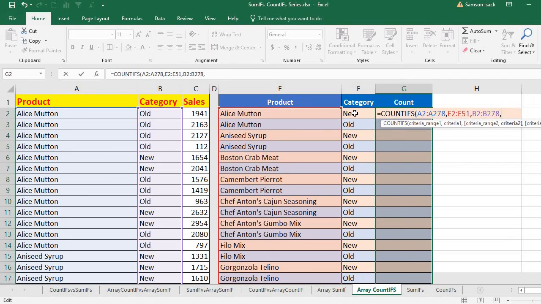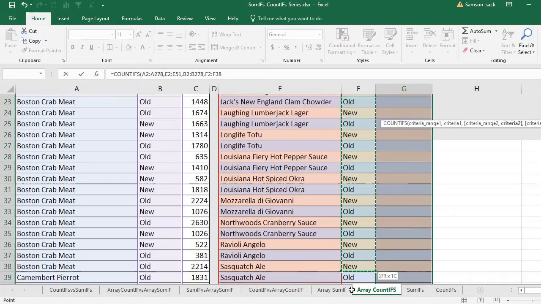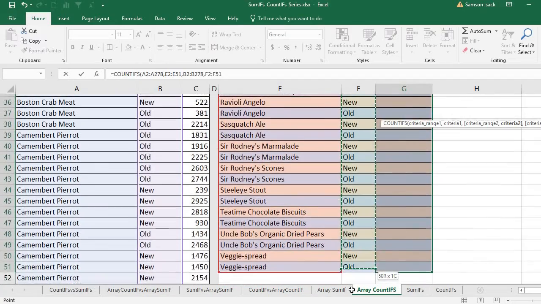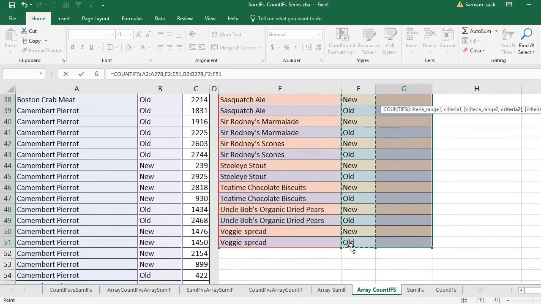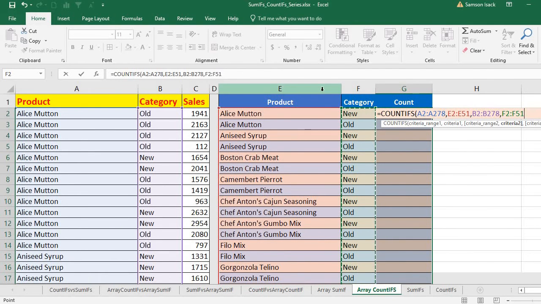What do you want to look for? Which is the category criteria range. Now it involves the criteria itself being a range. Now we have put both the conditions. Close the bracket.